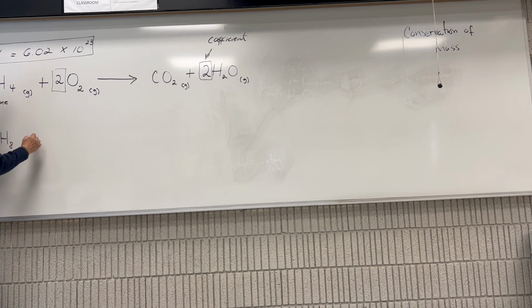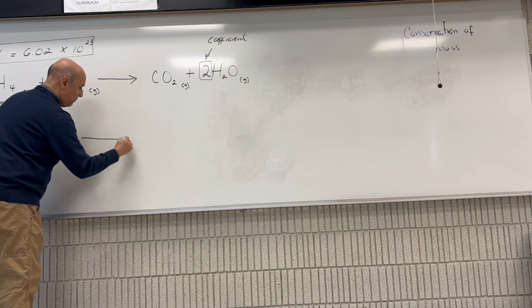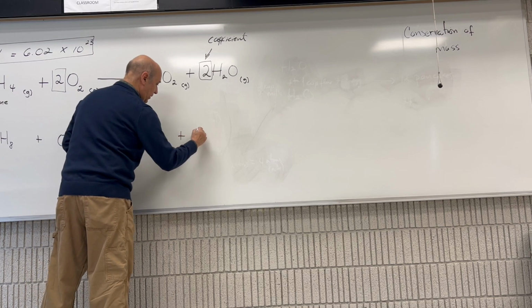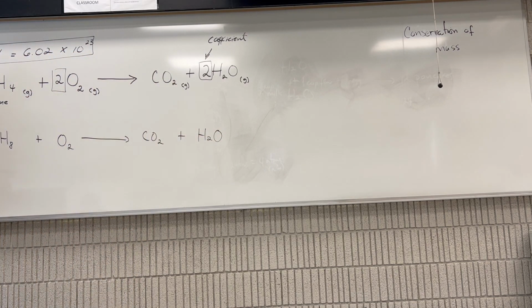C2H8. We're still going to burn it. Still a combustion. We're still going to produce carbon dioxide and water, because that's always the product of combustions. These are all still gases. I'm not going to bother with that right now. You already know that that's important, but we're not going to write it for this.